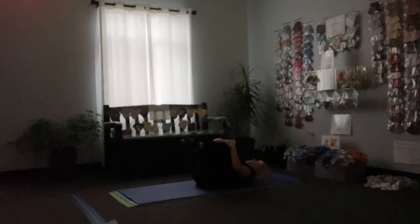8, 6, 4, 3, 2, stay. Switch, stay, switch, stay. Switch two more, switch one more, switch and stay. Knees tuck in, head comes down.